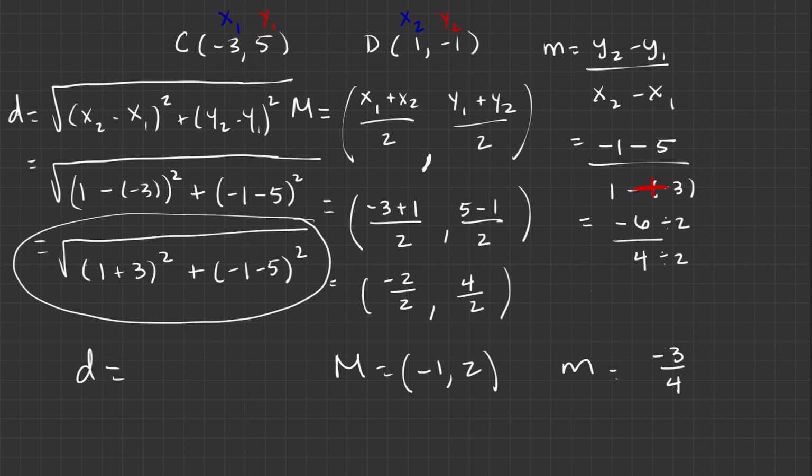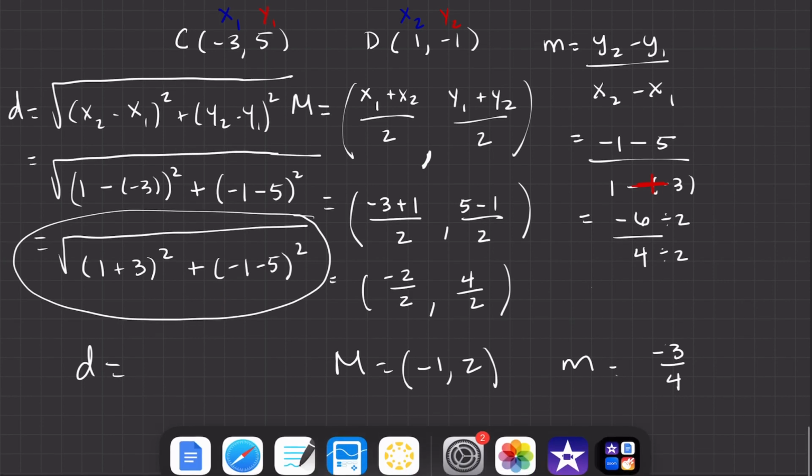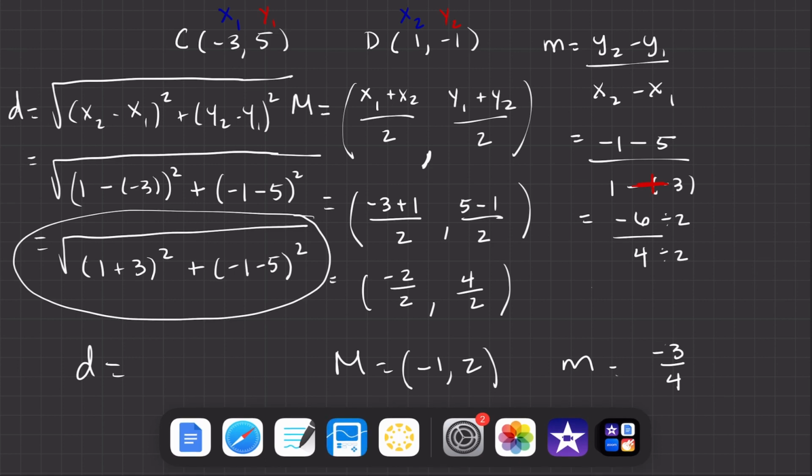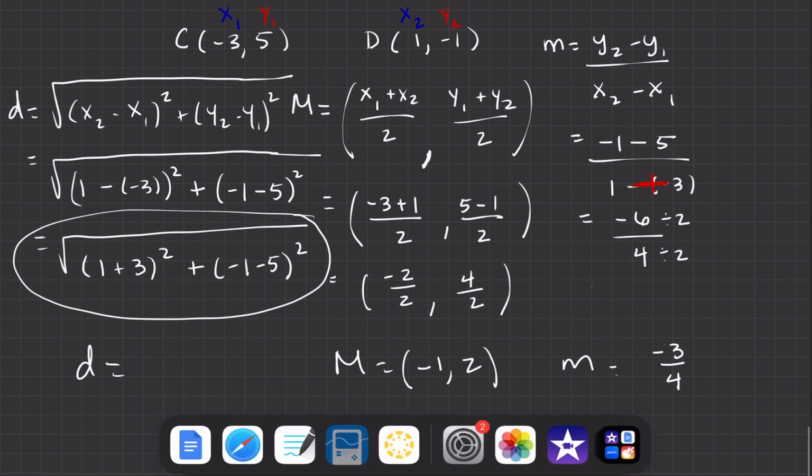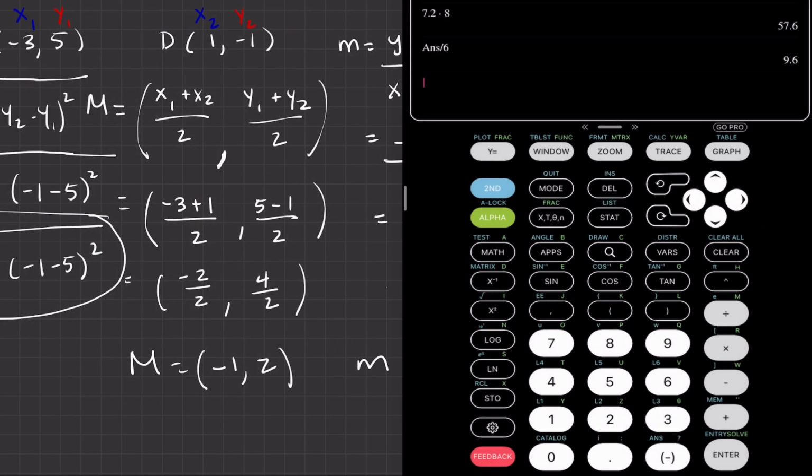This is where you can stop here, but when you're trying to find out what the actual value of the distance is, you've got to put this in the calculator, okay? And it's okay to have decimals. Put this in the calculator exactly as you wrote here, okay? So I'm going to pull out my graphing calculator. And essentially, I'm going to press the button which is right here.